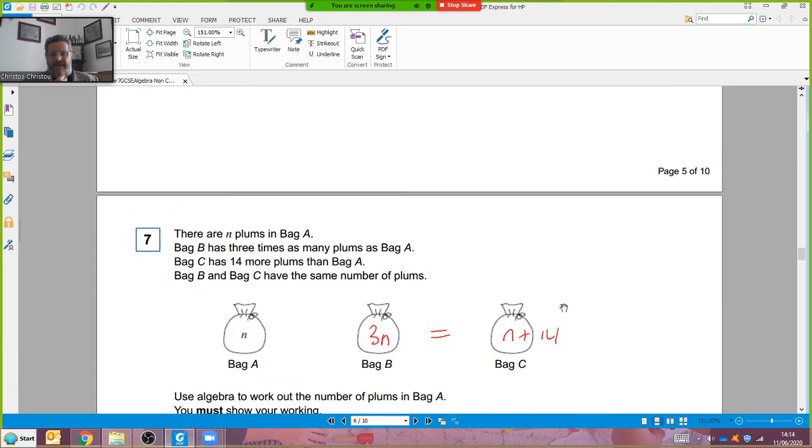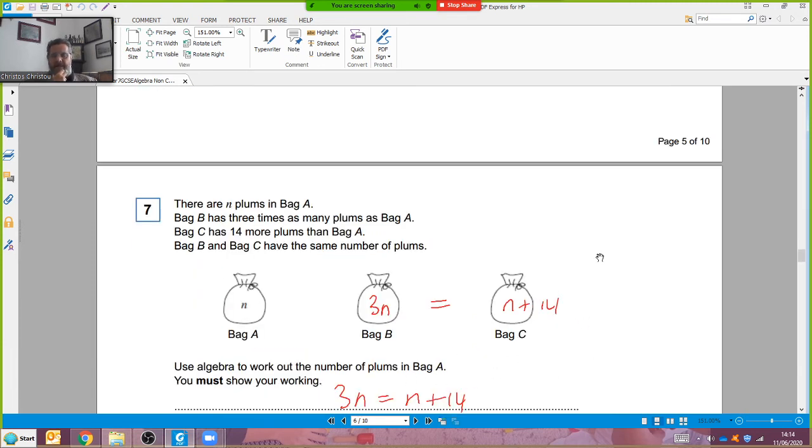Now, careful reading. So I don't want to go into this just yet. I know that there's a certain number of plums in bag A. Sounds delicious already. N plums. B has 3 times as many plums as A. If it's 3 times as many, it means 3 times n, not n plus 3. I'm not adding 3 more plums in there. I've got 3 times as many plums as I have in little bag A, even though the bags look the same size, I have to say. They should use different graphics, shouldn't they, to help us?